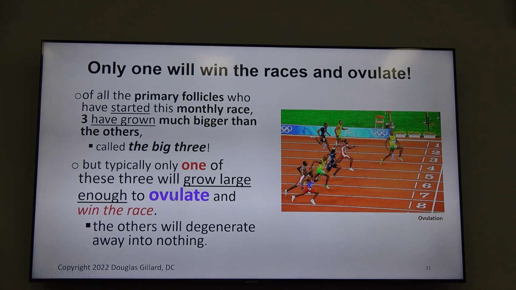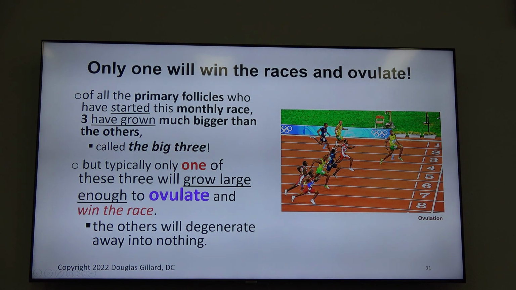Okay, so only one. Out of those three, who's this guy, by the way? Amazing athlete, Usain Bolt, incredibly fast. So just like the race, there's one that's going to pull away from the pack. Maybe not this far away from the pack. He's like messing around, isn't he? He's not even trying, he's coasting at this point. Must be nice to be so talented you could just coast and win an Olympic medal.